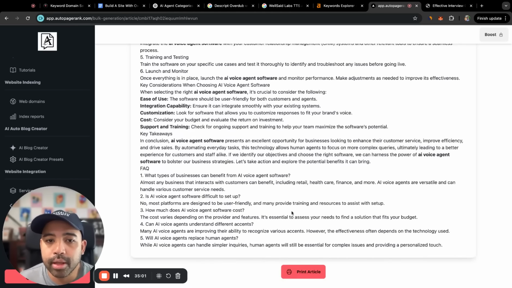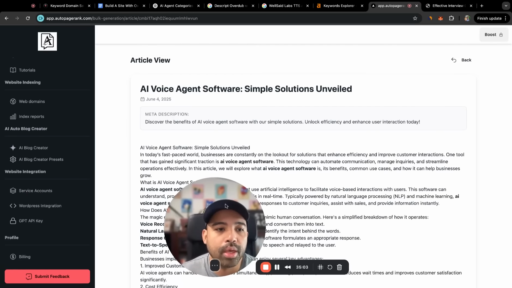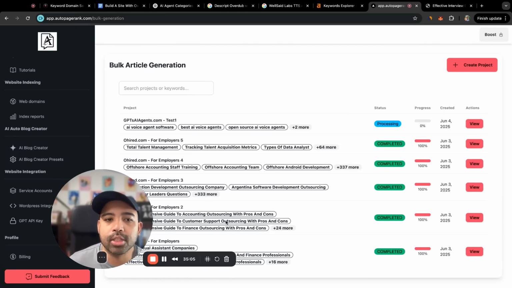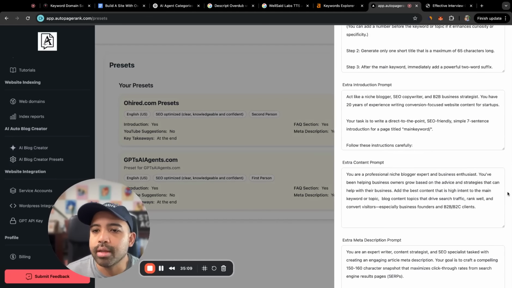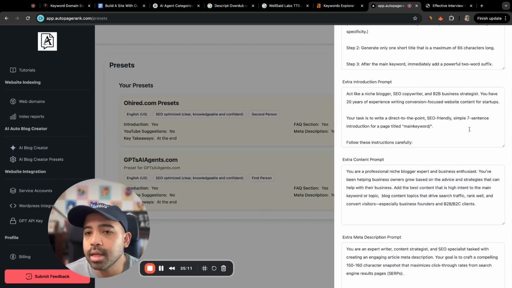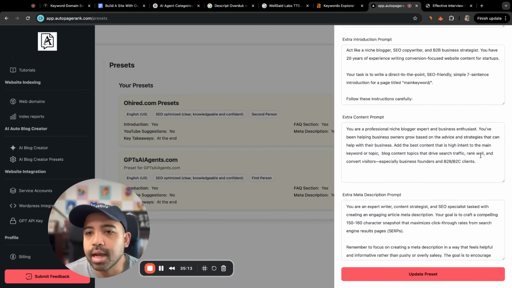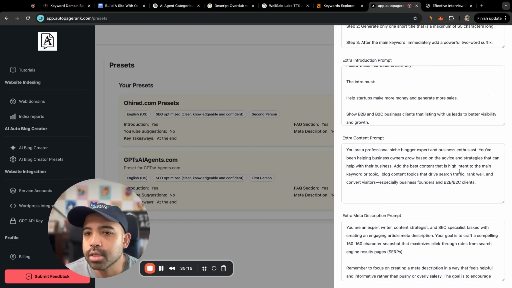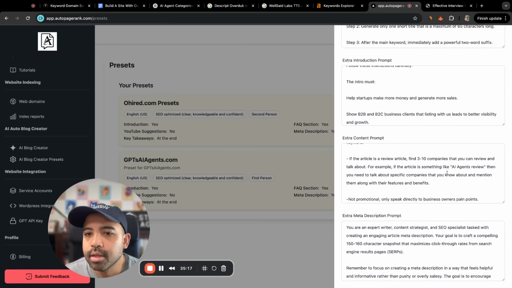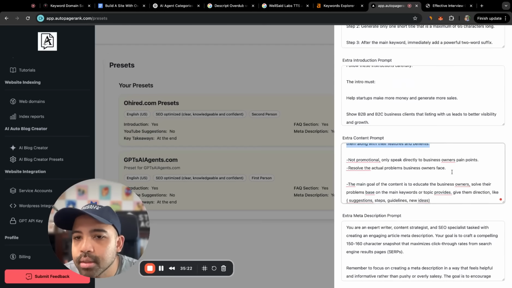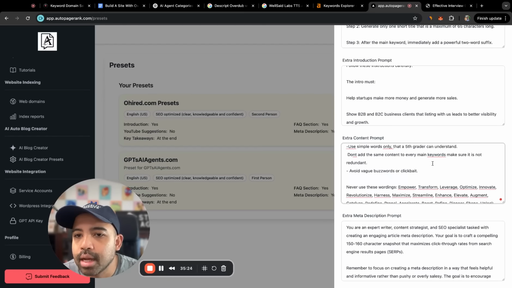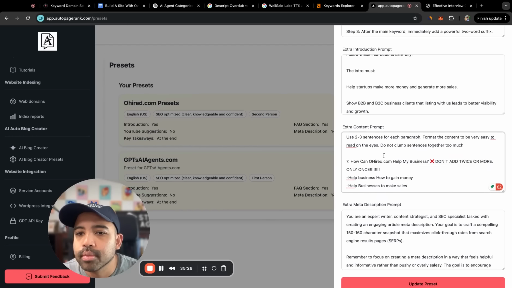So we figured this out a while back, but what we can do with the article here is we can actually take that article, take the preset. It might be too long, and GPT might be hallucinating here, where it's not really following your instructions within the extra prompt of, if the article is a review article right here. So what we're going to do is delete some things in here so it's not hallucinating much.